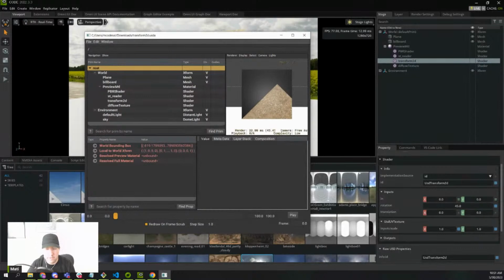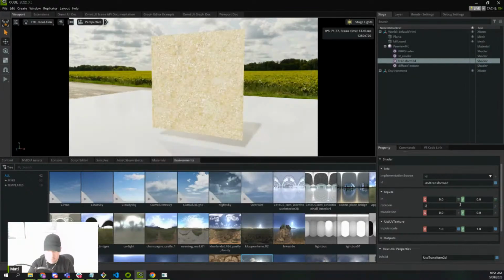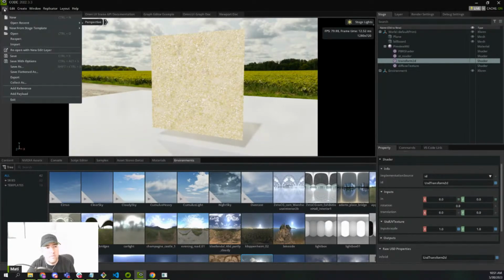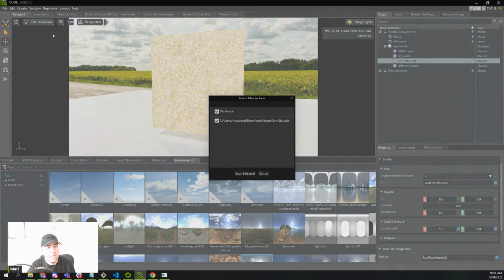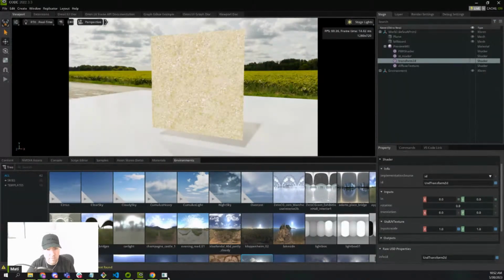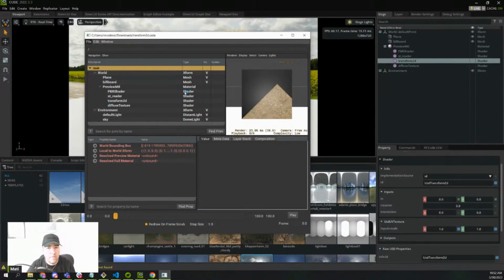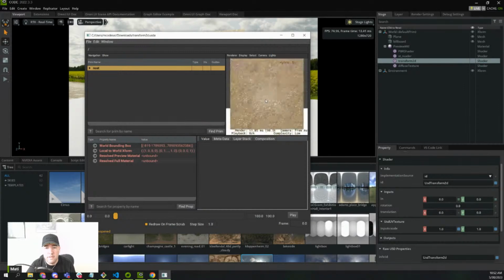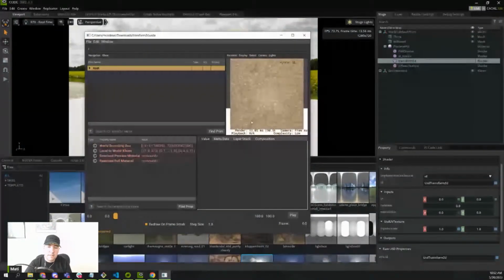There's a 45-degree rotation. And if I set this back to 0, there we go. So it looks like it was rotating from that corner.